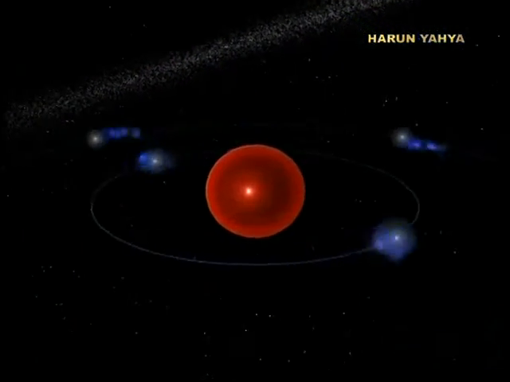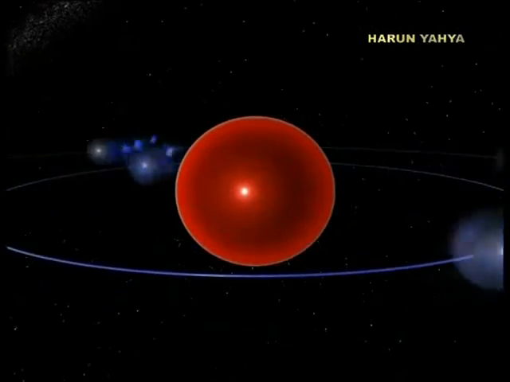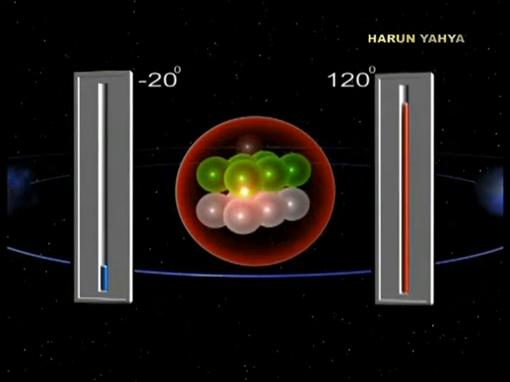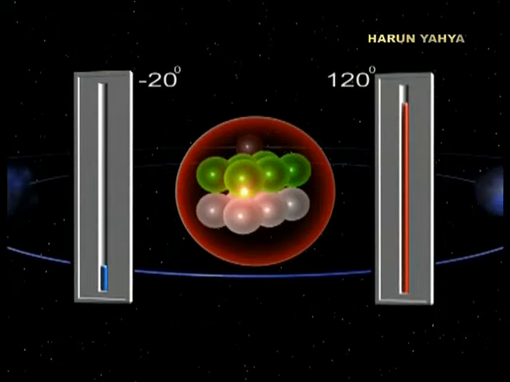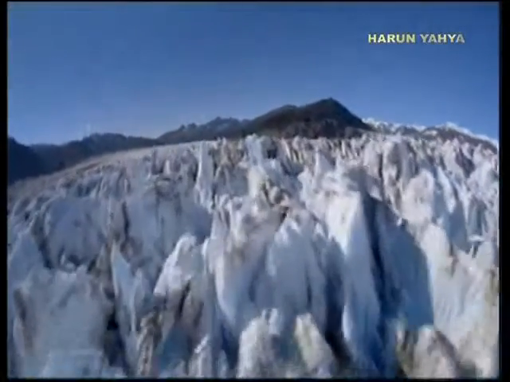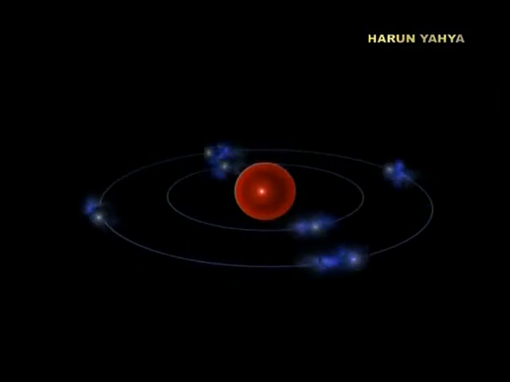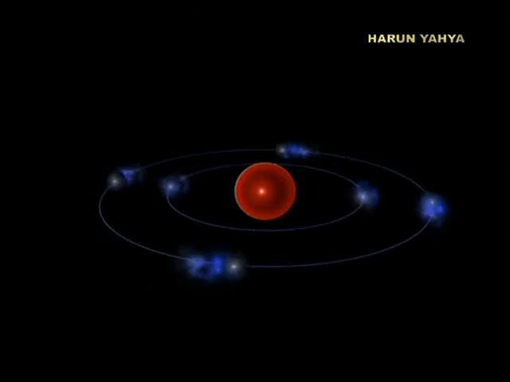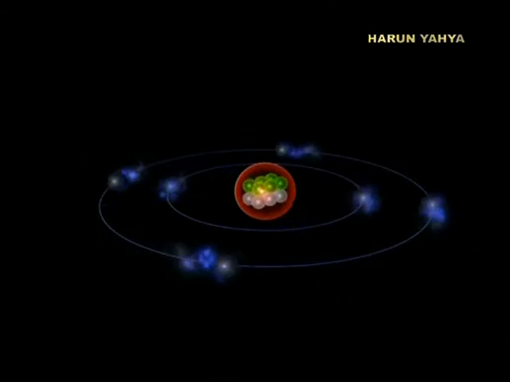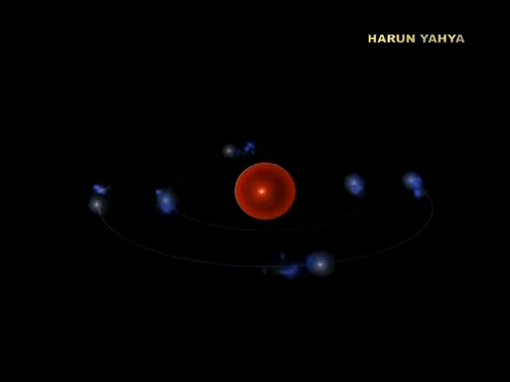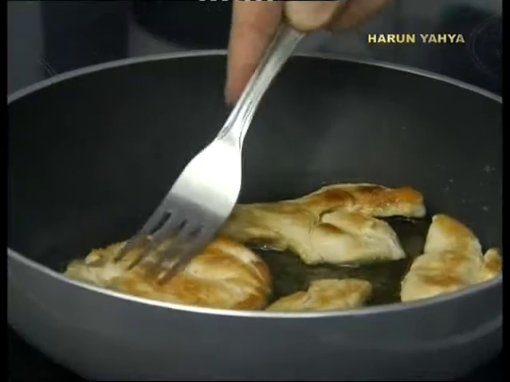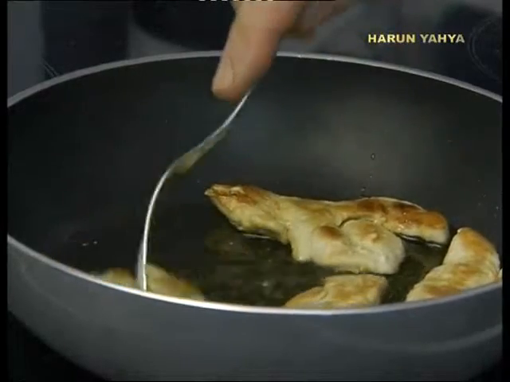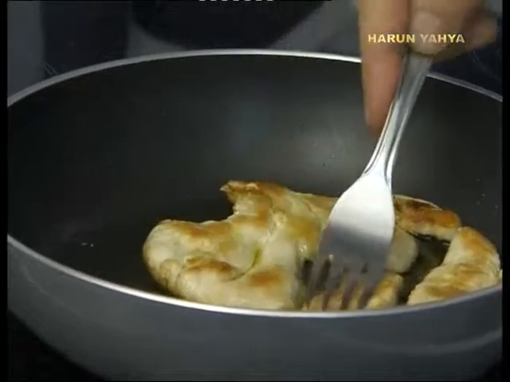For example, the temperature range needed for a carbon compound to be able to form is between minus 20 and positive 120 degrees Celsius. Carbon compounds start to freeze at minus 20 degrees and to fall apart at 120 degrees. We can witness this decay and falling apart under world conditions. In a forest fire, for instance, the extreme heat entirely alters the structure of tree trunks. Carbon compounds undergo changes, which is the reason that the tree structure is radically altered. The carbon has now lost its original structure. As we have seen, carbon is impaired by temperature changes. If that change were to prevail across the world, life would disappear.